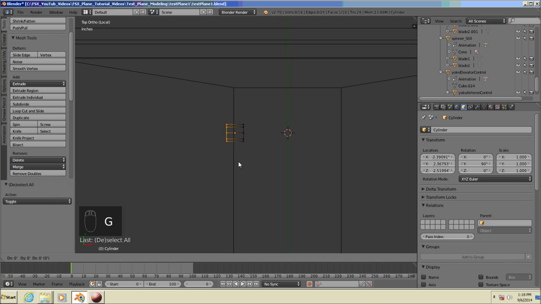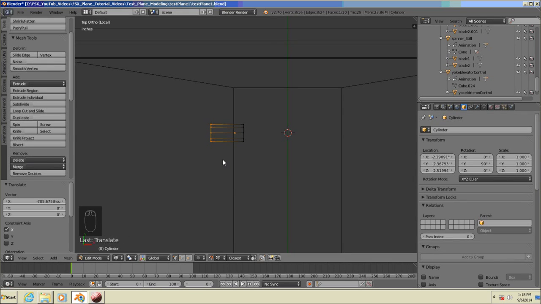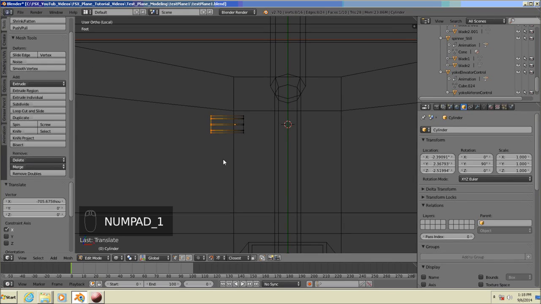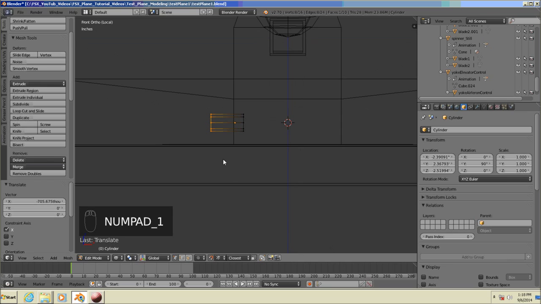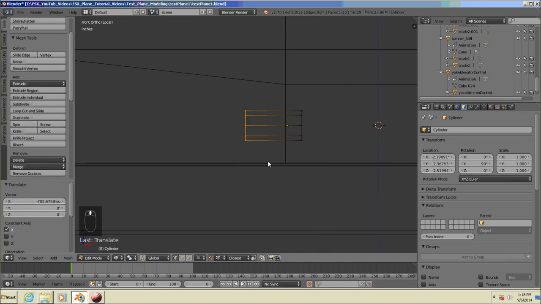And let's just grab and pull them in the X direction to about right there. Now let's go to a back view, which would say front left orthographic view. Now we're going to make a turn, or a 90-degree here. So we're going to make sure we have those vertices selected.